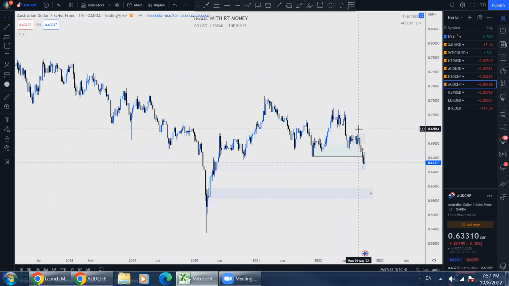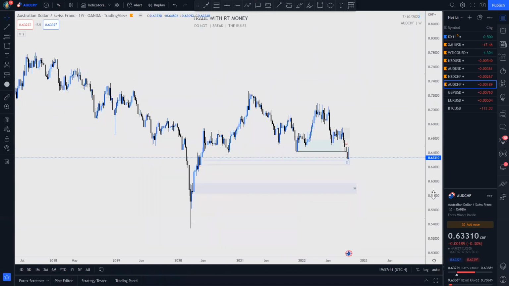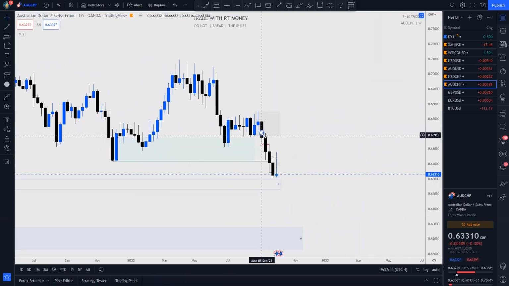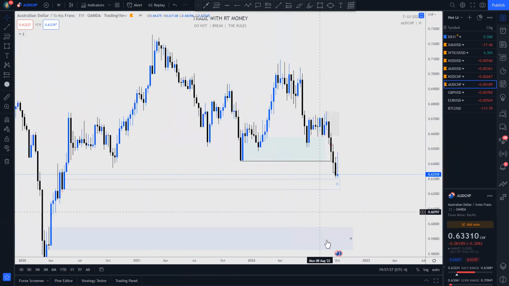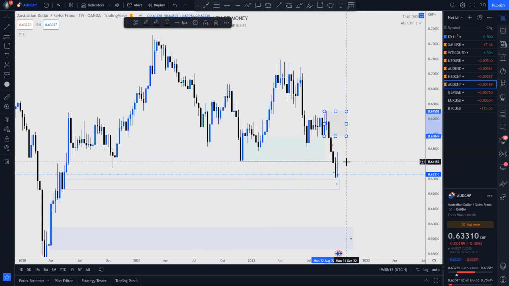And you can see that in the weekly. Look at the weekly time frame. I want you to look at these candles. Each one is a week. 1, 2, 3, 4. 4 straight very bearish, full-bodied candles, and a lot of momentum to the downside, and we break structure to the downside. And that means we are really bearish. And you can see there's a flip zone here, where price reacted, leveled off, and then fell, and it created a supply zone that if price does make it back up there, and that's a ways off, I will be very happy to take a short from there. That's the way flips work.